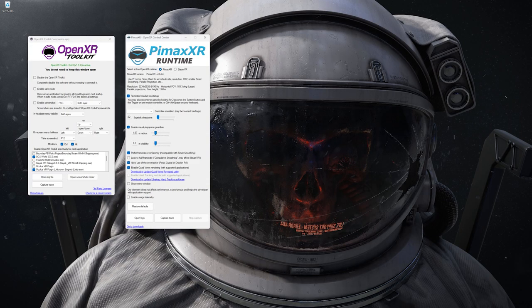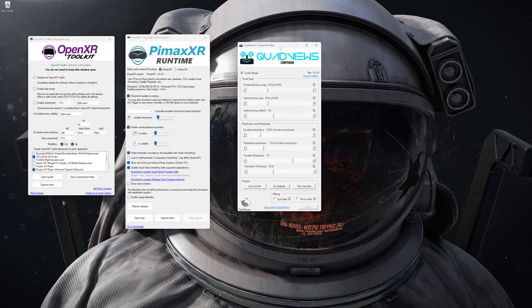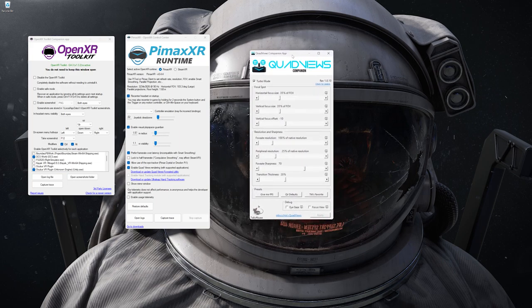Now, an optional but highly recommended addition is QuadView Companion, created by TeleMouse. It's a fantastic tool that allows you to adjust QuadView settings visually. QuadView is specifically needed for DCS World to utilize DFR, as it's not natively supported.